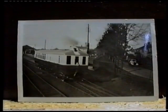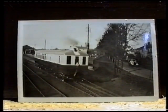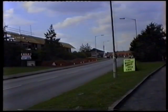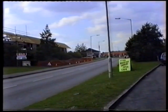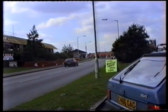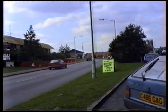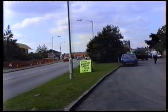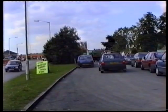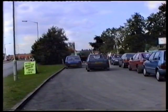And if you look on the right hand side, you will see what is now the road to Burnby Gardens, still known as the Bog. But of course the road now runs where the line was. On your left hand side there's Presto's just being finished off, ready for its opening, and I'm standing now on the Bog itself, which used to be the main road into town, which of course is just a dead end now.